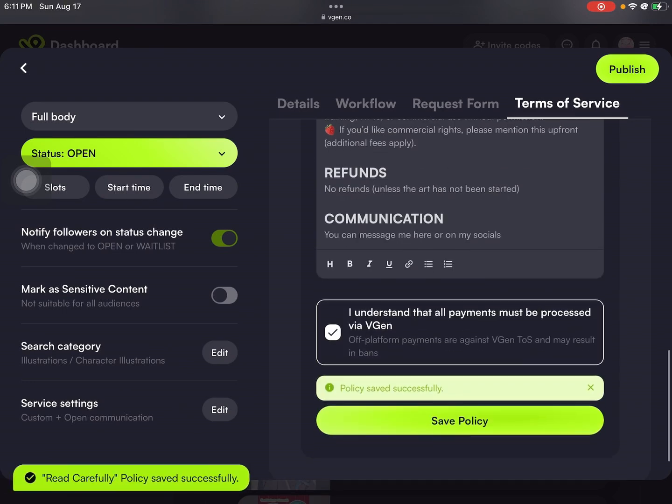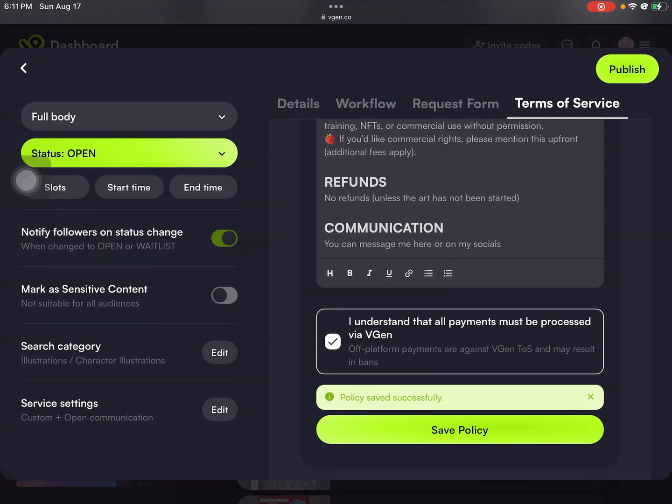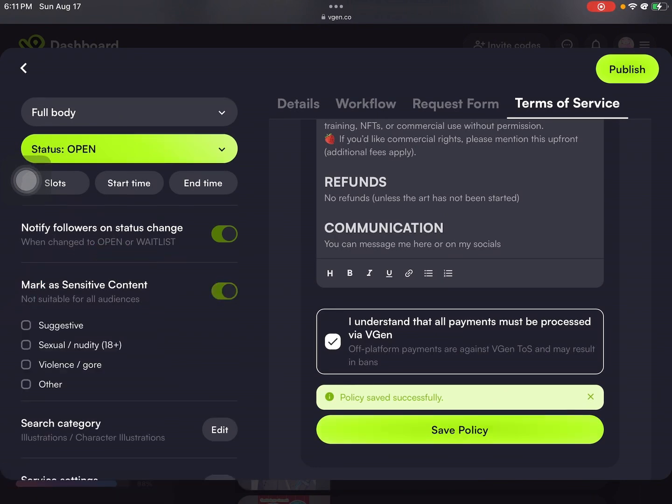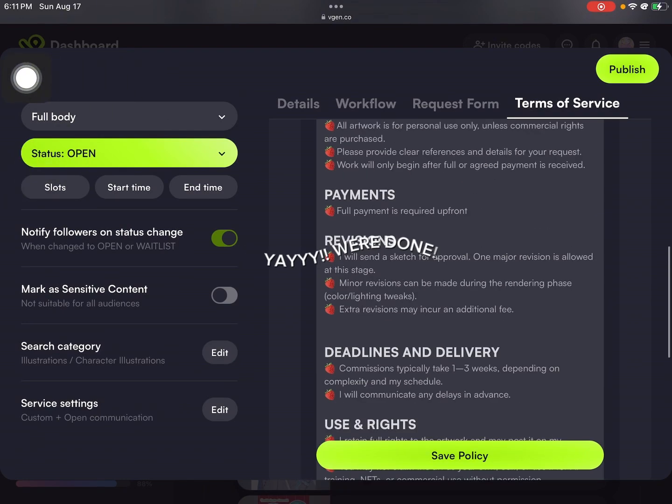Okay. Oh, also on the right side, there's a mark as sensitive content. You will open this if it's sexual, violence, or NSFW. So it's very important to open that if you have that type of service. And that's it. You can just publish it.